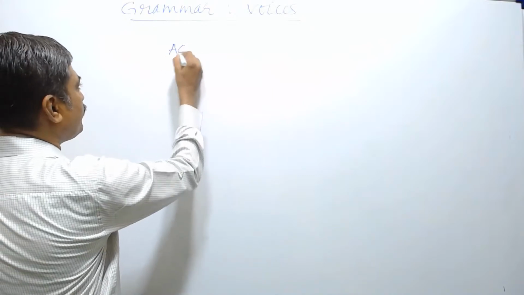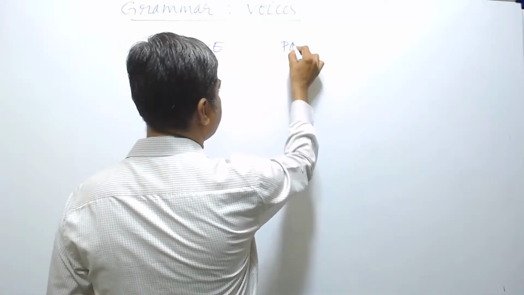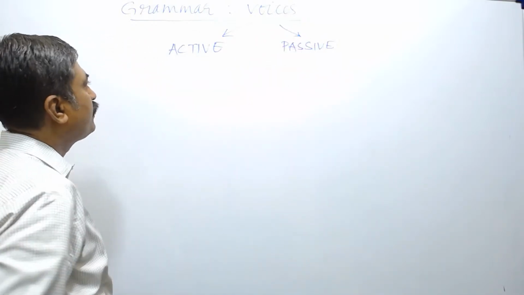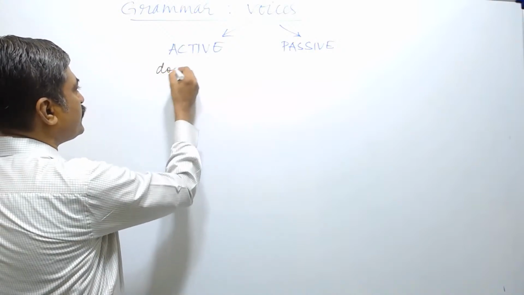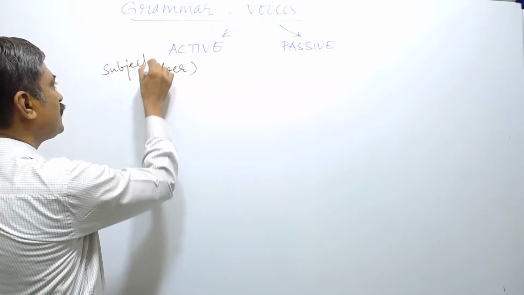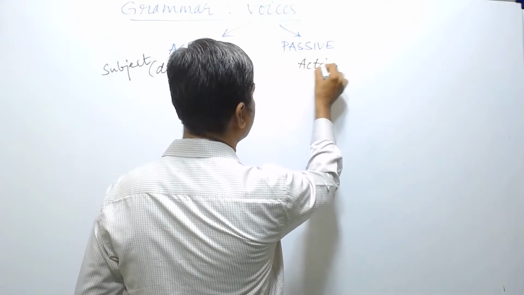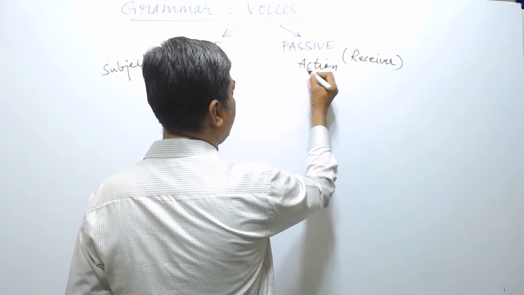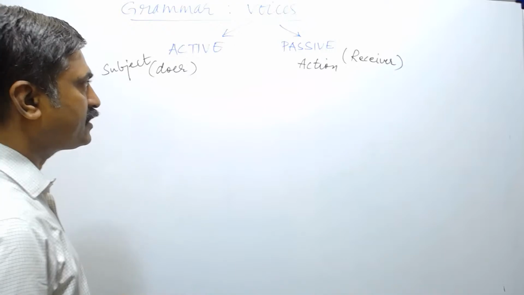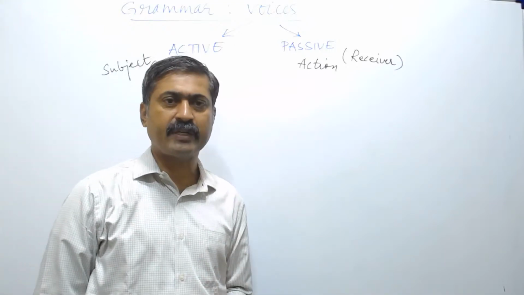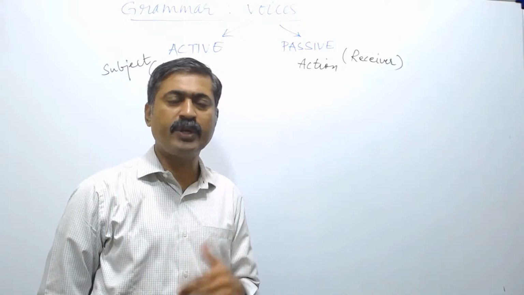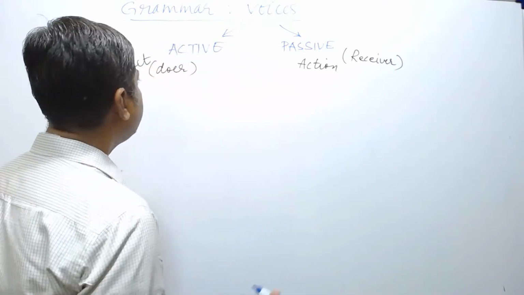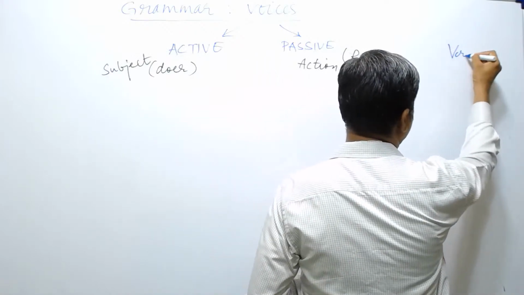Last time, if you remember, we talked about what makes the difference between the two, active and passive voice. In an active voice, it is the subject, the doer of the action, that's given much importance. In the passive voice, it's the action, or say the receiver of the action, who takes the importance. Either the action or the receiver of the action gets importance, and so we call it a passive sentence. We did have a few examples, I guess one each for each of the tenses, and not all, but a couple of examples. So today also we'll have a couple of examples and then see how we can transform the sentences.